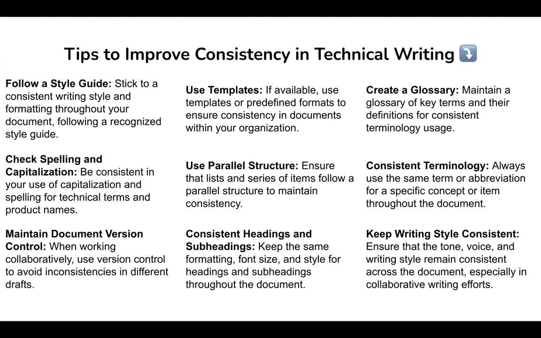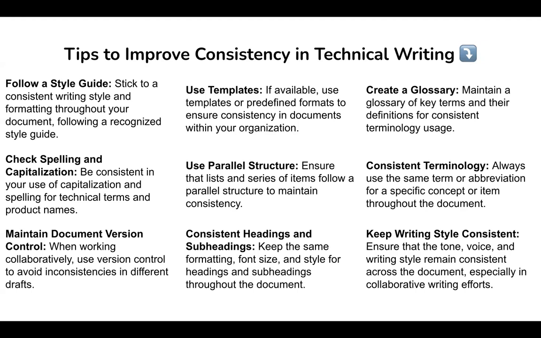So consistent headings and subheadings are very important. Again, keep writing style consistent. Ensure the tone. This is an example of we and our, or I and your. You should be consistent in that sense. Don't use we and our in this paragraph, then use I and your in the next paragraph. That will be contradicting and confusing for the readers.